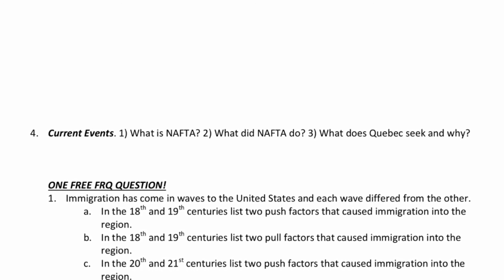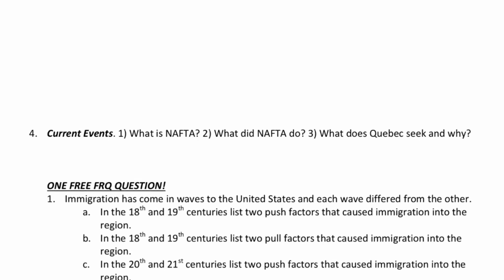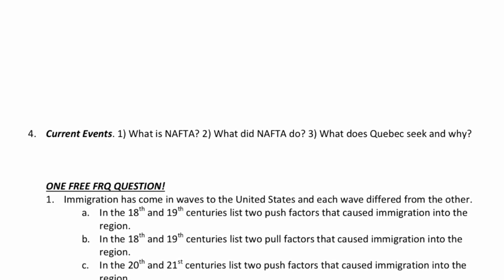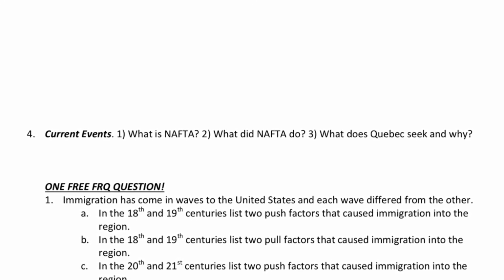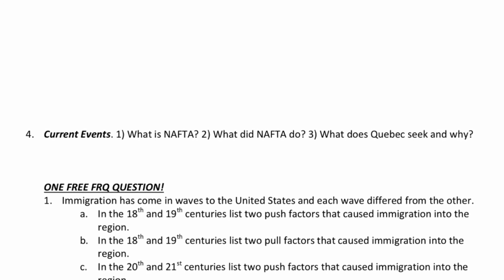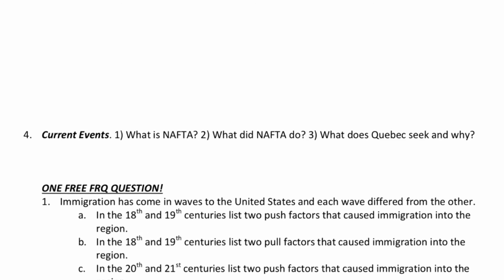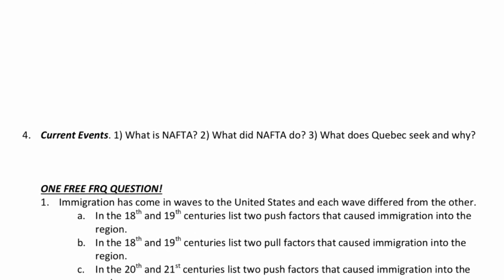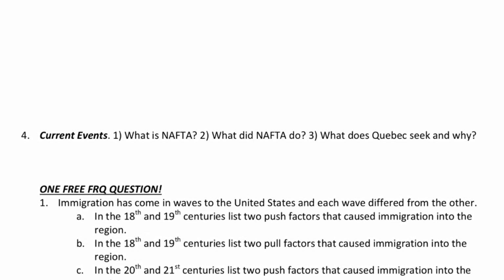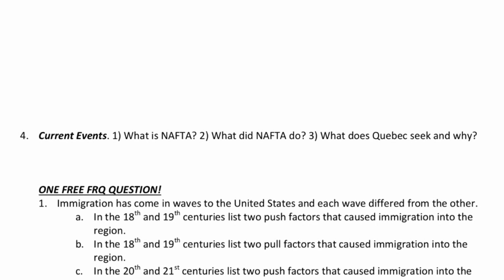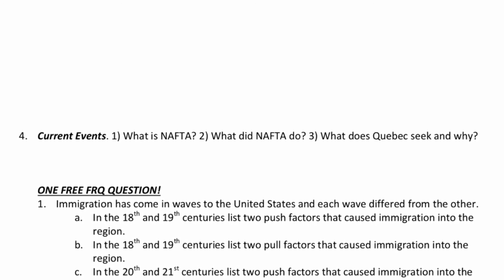Number two, what did NAFTA do? I pretty much answered that, but again, it lifted those trade restrictions, it lifted those trade bans, and it enabled the economies of these three countries to really grow and succeed. And that was the whole purpose behind it, was so that the economies of these three nations would become some of the world's best. And again, I answered that in question one, just kind of getting ahead of myself.